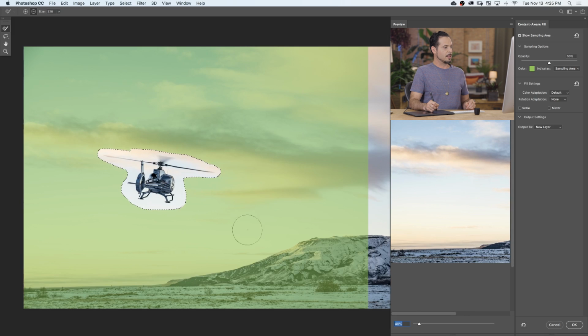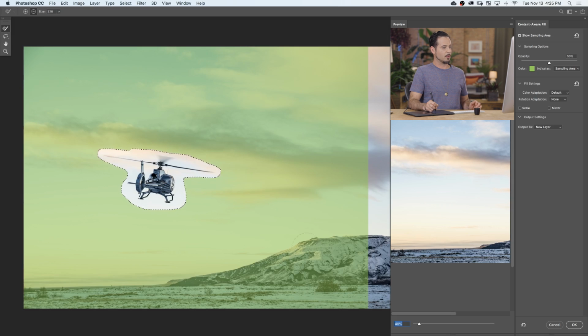Now, this is our image here on the left. The selected area is where we're actually going to be removing, and the green area is where you're going to be pulling information from. So in this case, it's pulling information from just about our entire photo. Now, we do have some options here on the left. I can choose where we'd like to pull information from.